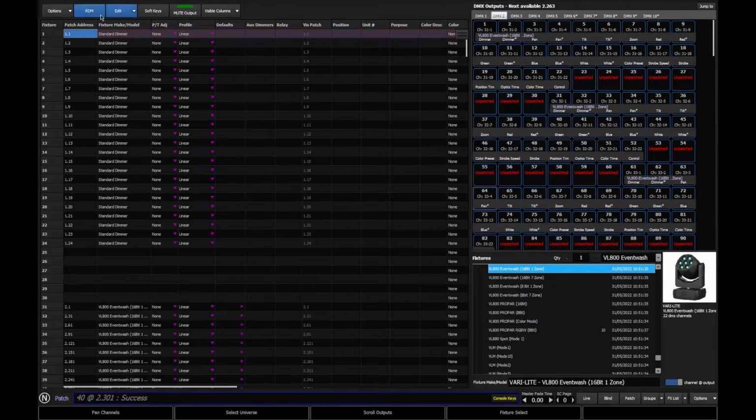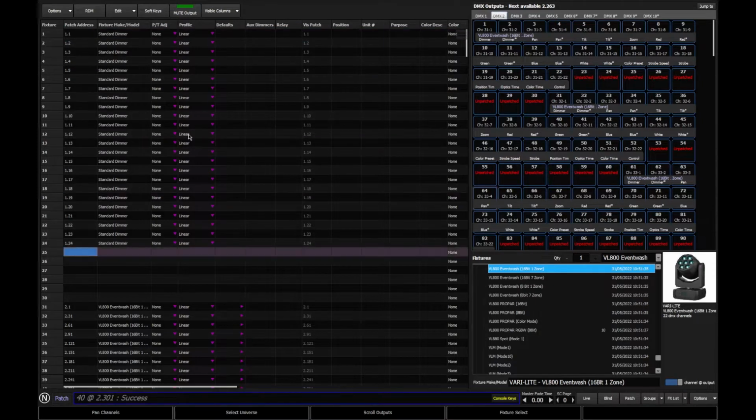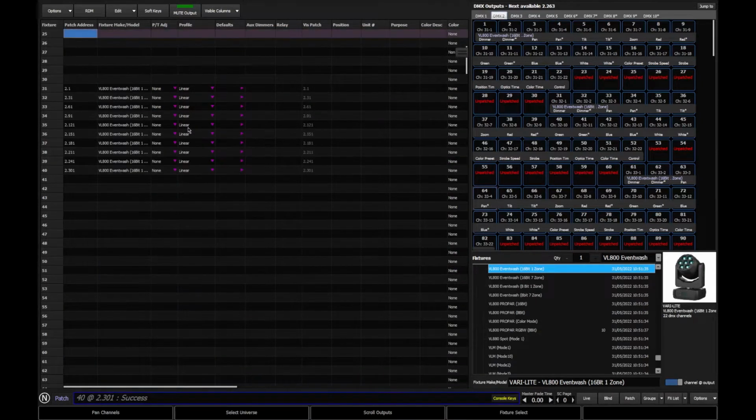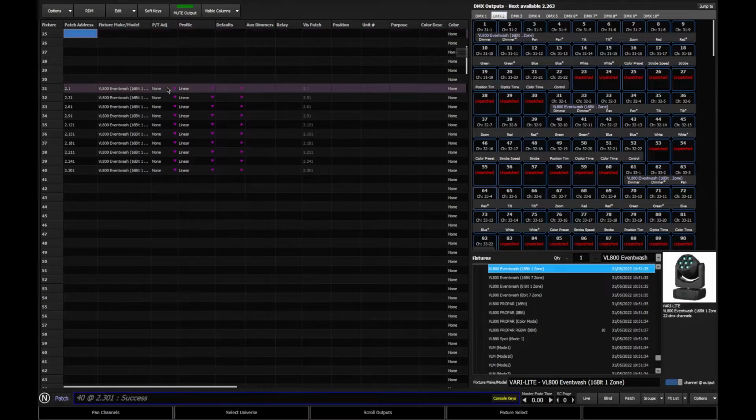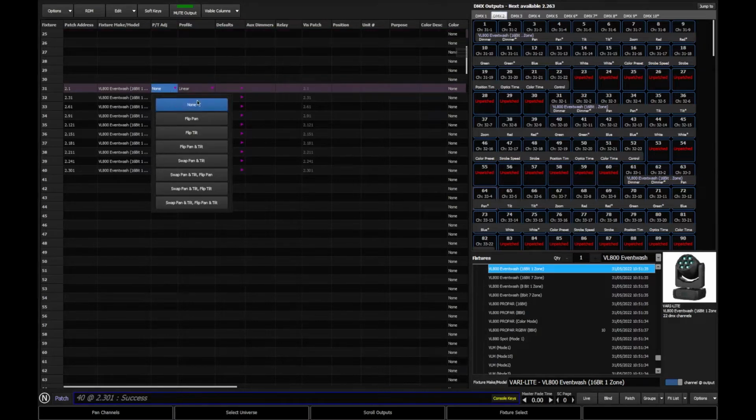As well as our DMX address, I'm going to scroll up to the top there. We've then got pan and tilt adjustments. You can see here for our moving lights, our VL800 event washes, I could click on there, and these are all of the various pan and tilt adjustments, all of the different combinations of adjustments that you might want to make. If you do need to edit these, it's a very good idea to go into live first, move the fixture slightly, so tilt it and pan it, and then make these changes. Otherwise, you're not going to see a lot happening, depending on what adjustments you make.